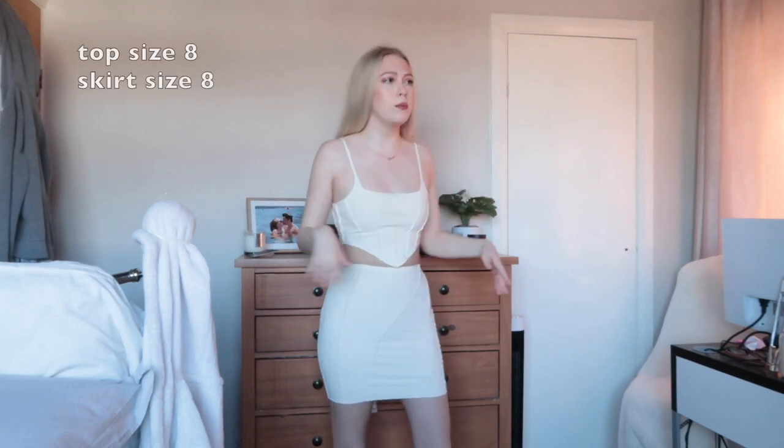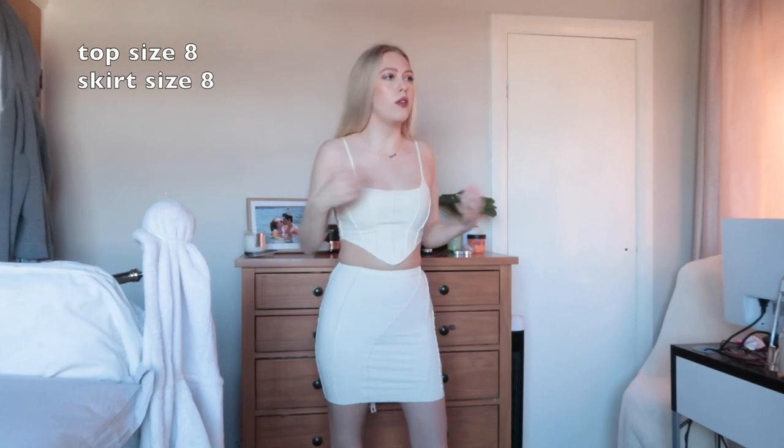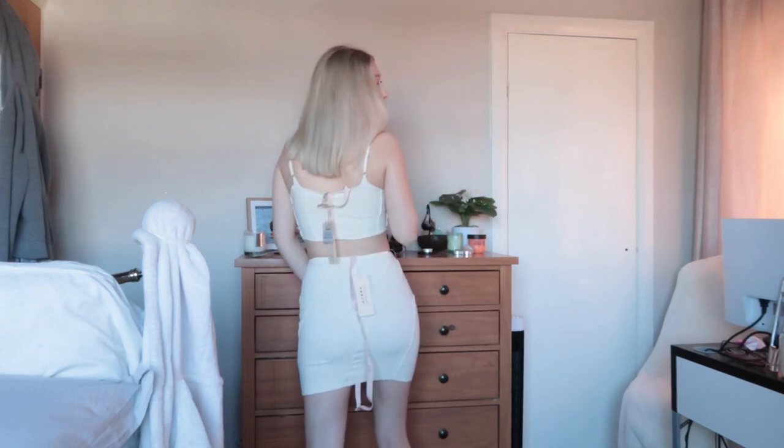Okay, so last but not least, this is my favorite out of all of them. This is what I was on about, the two straps that are the same. It doesn't completely suck my boobs in. This was the comfiest and easiest to get into, so that's great. The only thing is obviously the color, you might be able to see your underwear, but I'm wearing nude underwear and I don't think that you can see them. So obviously you'd have to let me know, but if you wore a thong, you'd be good to go.